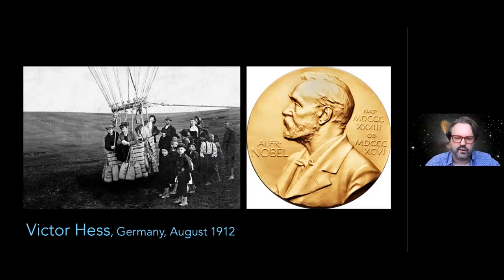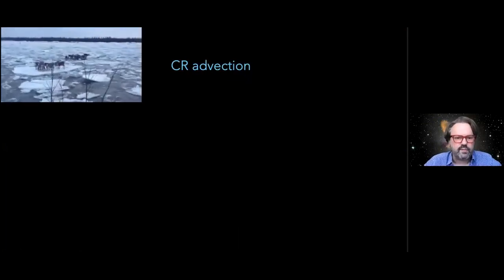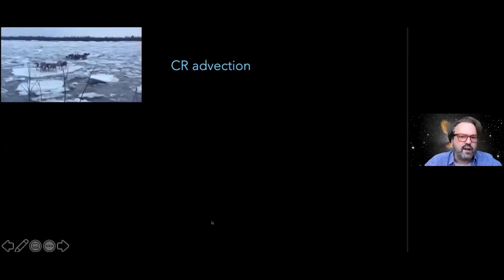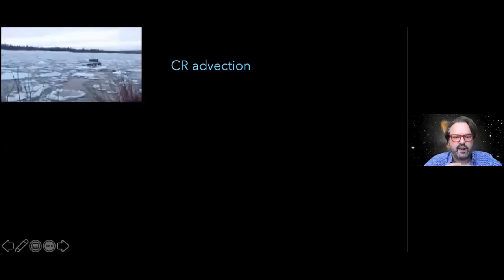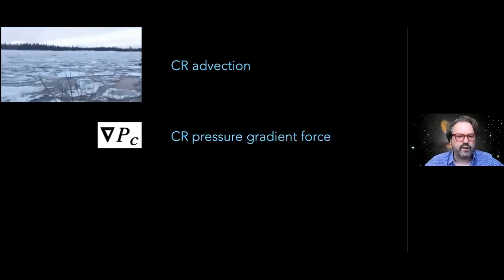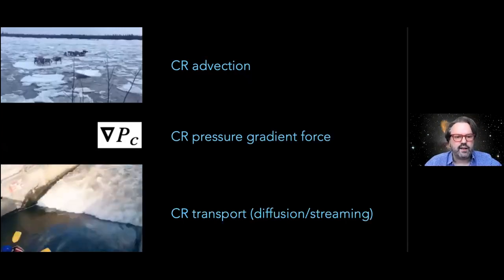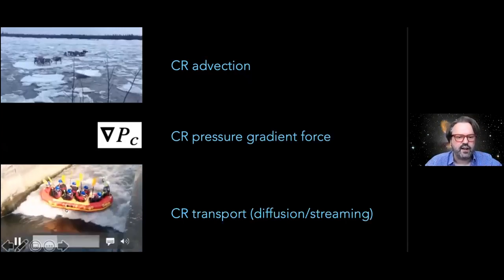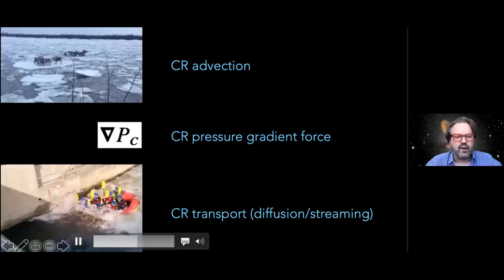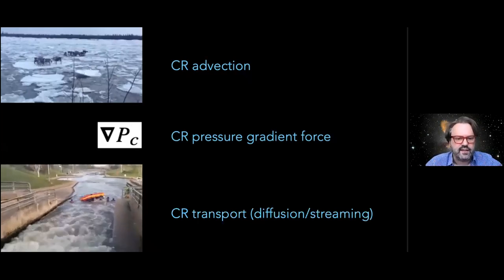Again, since this is a tutorial, some very basic physics for you. To first order, we can treat cosmic rays as a fluid. So you have here some mousse on ice moving, getting advected. Since this is approximately a fluid, we can also talk about pressure forces. Those will be important, and they can move gas around. Finally, in addition to advection that you can see here, cosmic rays can also move around and disperse a little bit. This is the diffusion and streaming that we've been talking about.